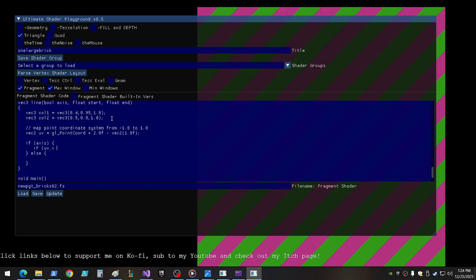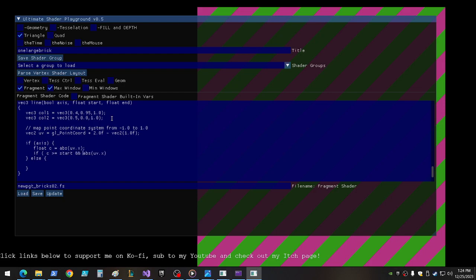If axis, okay. So now we can go if the absolute value of uv dot x is greater than or equal to start, and the absolute value of uv dot x, okay, which we can make a separate variable. Would that be better? Float c equals absolute value of x.